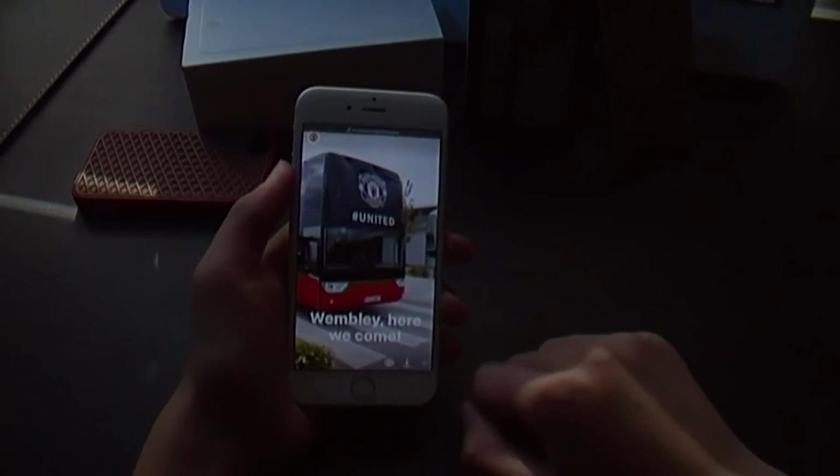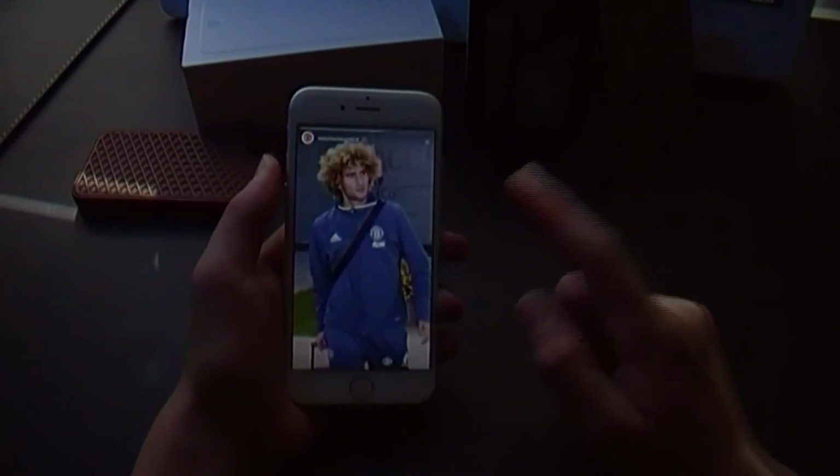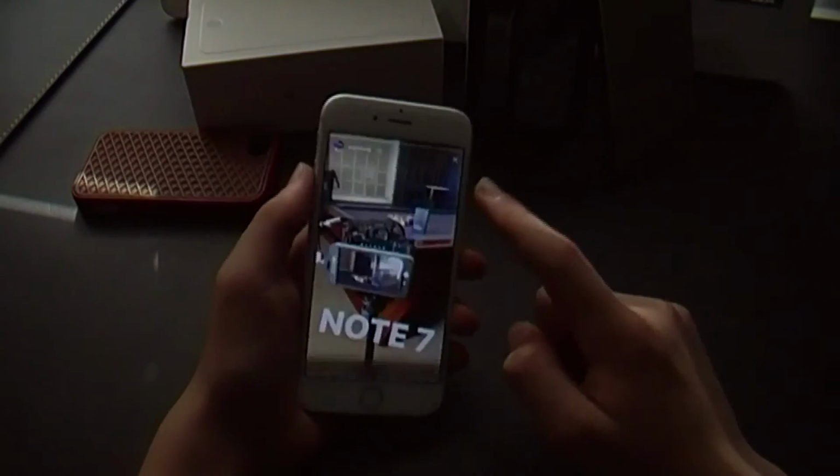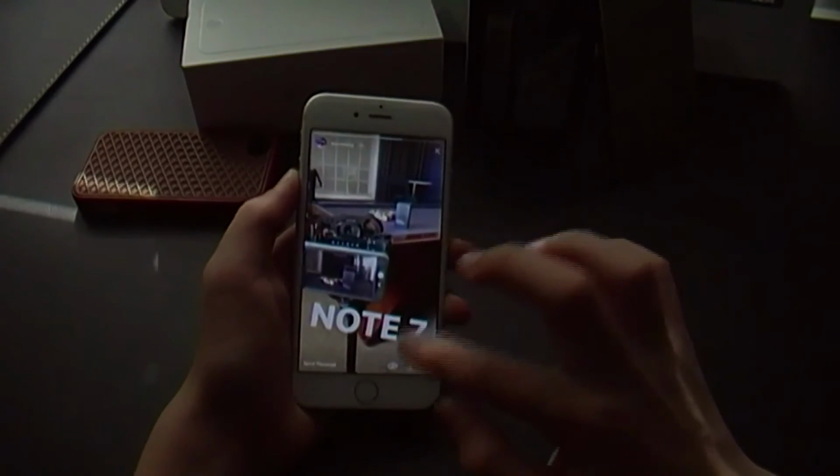That I button basically means, well, I've seen it. The people whose story it is know that you've seen it. They only know that you've seen it if you click on that I button there. And also you can save people's stories.